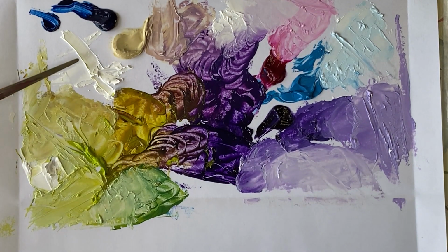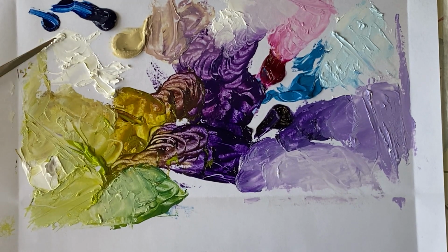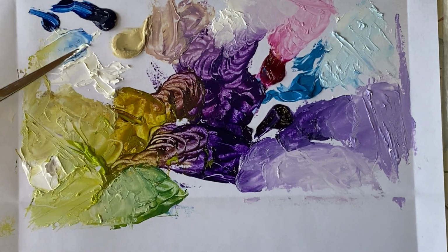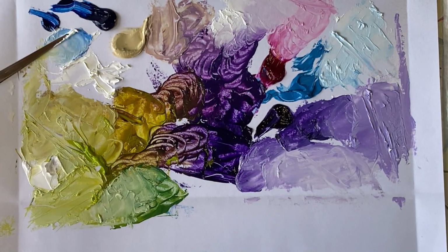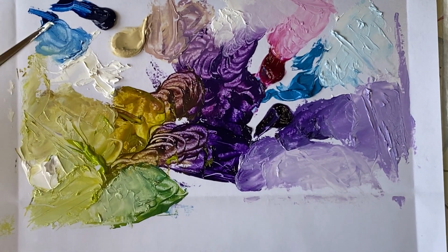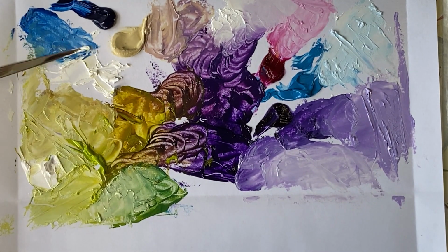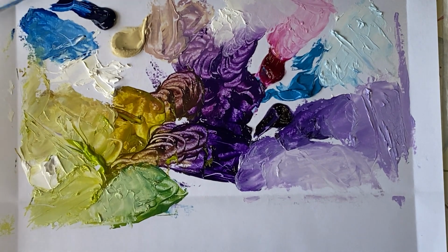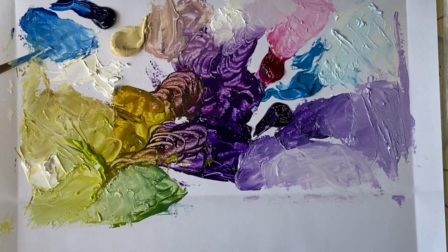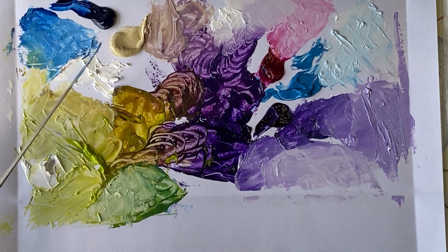But I like to use a limited palette, and usually a limited palette consists of about 3 colors and white and maybe black. Okay, that's just solid phthalo blue with white. But now I could add a little bit of this to any of these other colors and it will deepen them. I'll wipe it off.